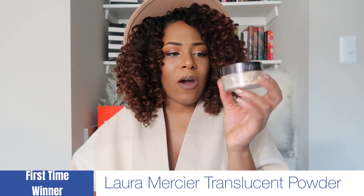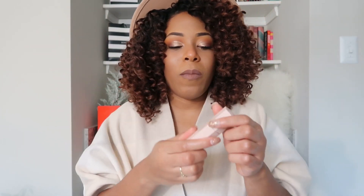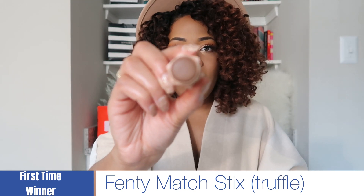Next is setting powder — Laura Mercier translucent setting powder, my setting powder of choice. I really love this setting powder. I have it in full size and travel size because I don't go anywhere with concealer without bringing this powder. Next, for contour, it has to be the Fenty Beauty Contour Stick in shade Truffle. I've also been loving the Fenty foundation this year — I think it's my third runner-up for favorite foundation — but I didn't include it since when I really want to look beat I reach for that Hourglass and Maybelline combo. But this Truffle contour stick does the job well.